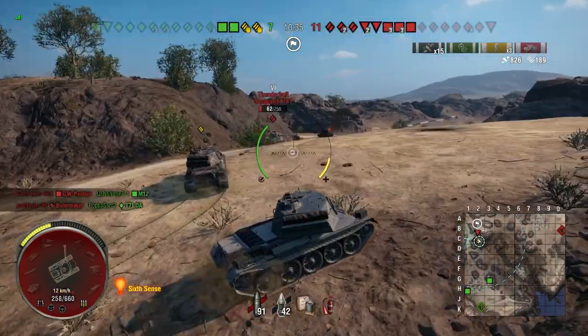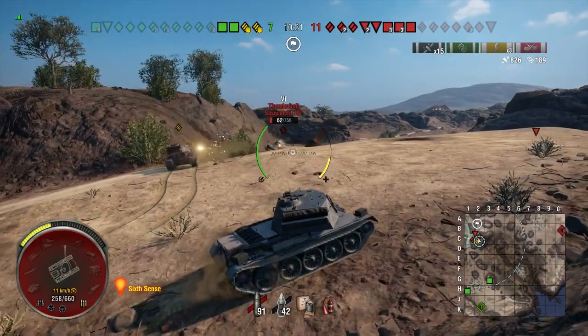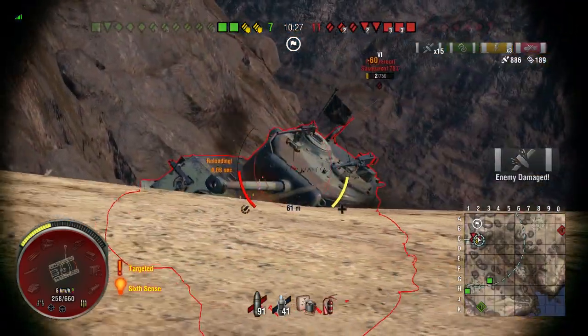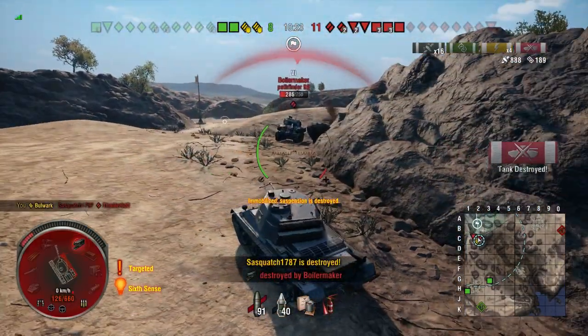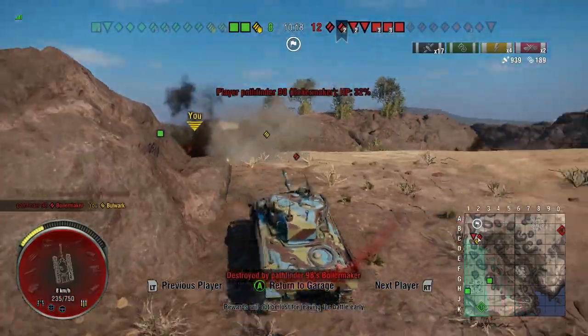That's going to be interesting. I've got a feeling this is going to be a tier 10 version of the Jesus tank. That is the Bison T103. It does have the barbed wire all over it. If you can see on the... I think that it's going to fins? It's something.